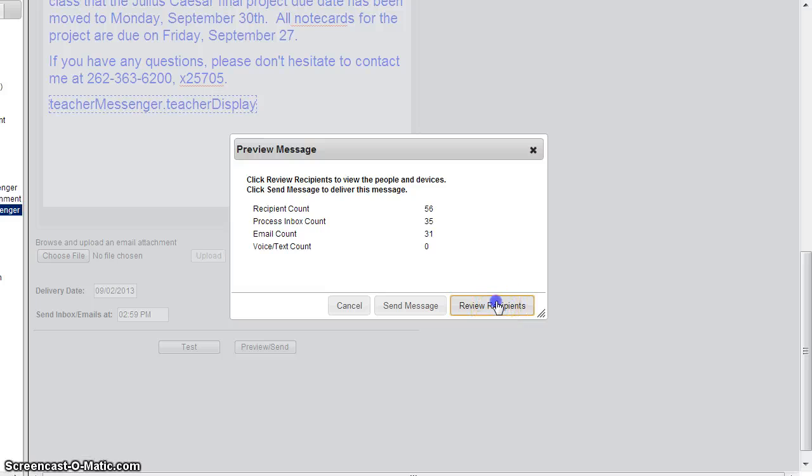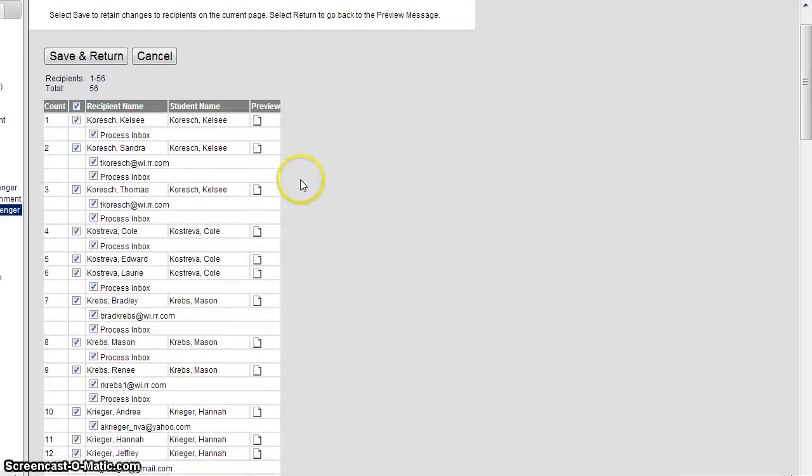If I want, I can review the recipients, and it tells me here, for example, that the student Kelsey will be receiving the message in her portal inbox. And then we have here, it looks like this is mom and dad, and they'll be receiving it in their inboxes as well as their email address.